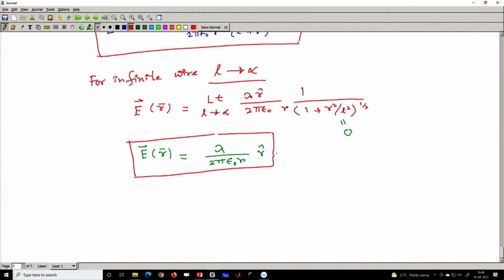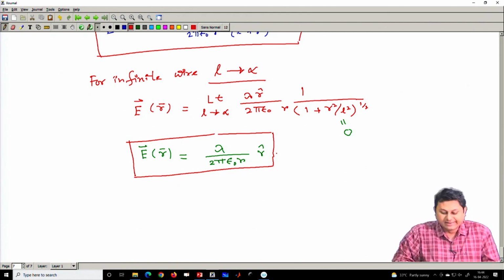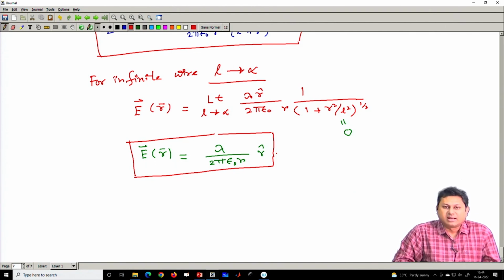Okay, so with this note, today I do not have much time to discuss, so I would like to conclude here. Today we learned how the potential can be calculated for different cases. In today's class, I just calculated for one problem, that of a finite wire, but in the next class maybe I can go on with this calculation, and we will calculate what happens when we have a charged sphere, and what the potential should be for a charged disk, and this kind of calculation we will do meticulously.